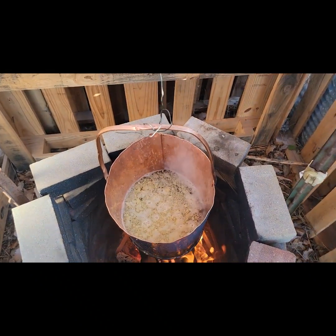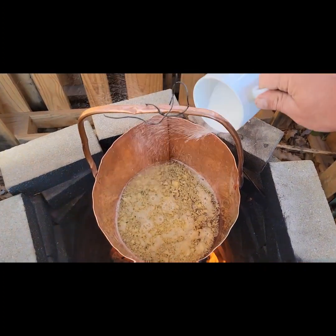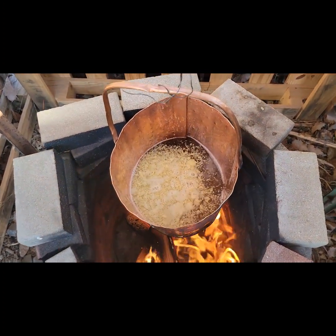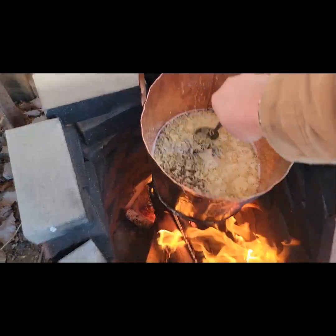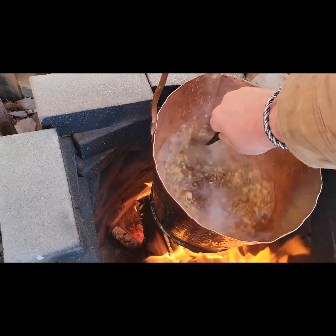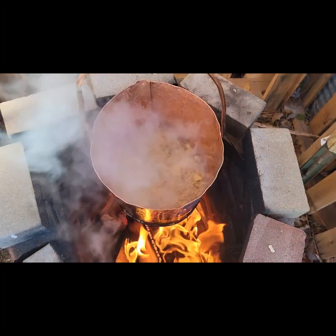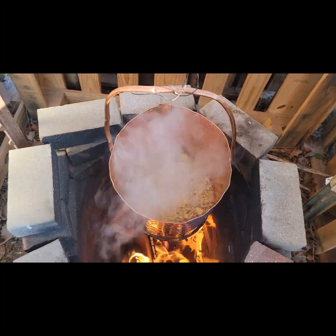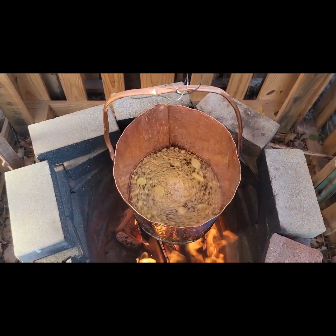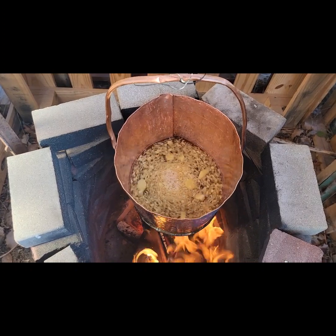So I can reach over here and get my sugar. All right, all of our ingredients are in. Let's see if we can give her a little stir here. Basically, we're going to simmer that for 15 or 20 minutes. Let it all integrate, extract all that flavor that we can. Then we'll let her cool down. I'll probably filter before we pitch our yeast, just to get the solid ginger out of there first and make filtering easier before we drink it.